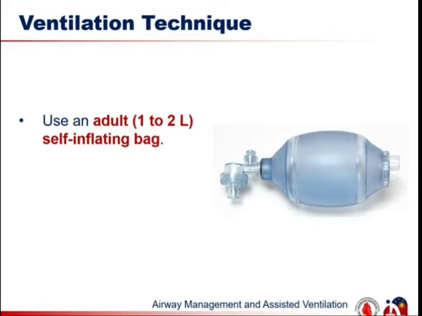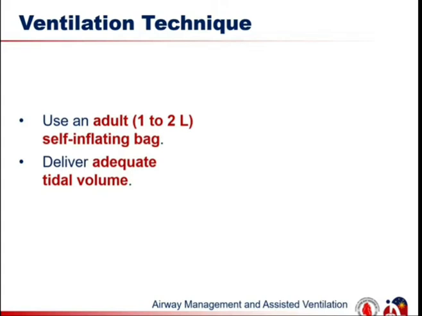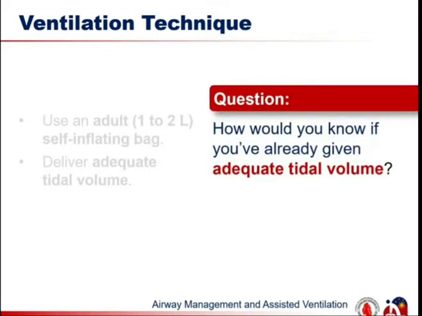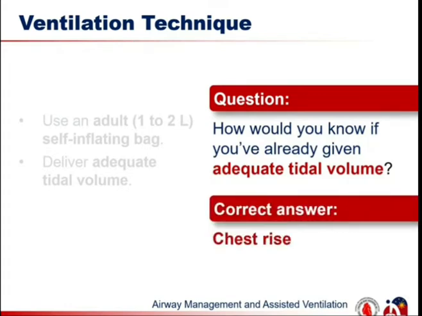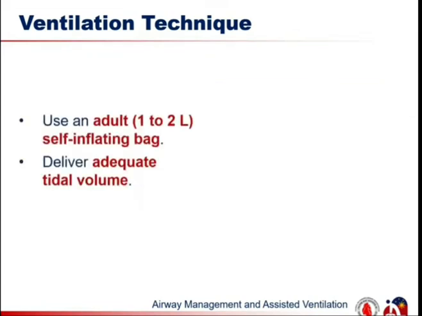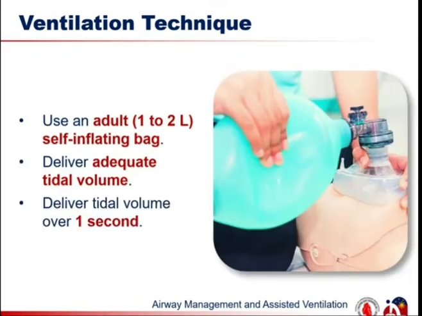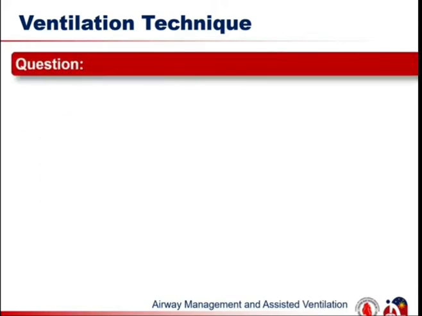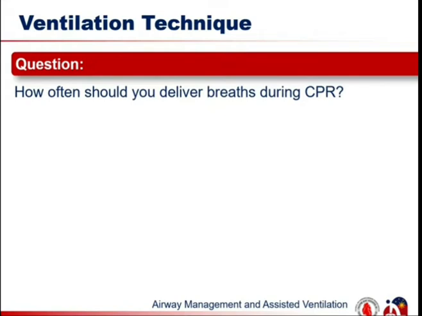needed. Next, you must deliver ample tidal volume, approximately 6 to 7 ml per kilogram body weight of the victim. But what is a practical way to know if you've already given the adequate volume of breath? On average, a visible chest rise during delivery of breaths may suggest that you have already given an adequate volume of breath. Lastly, you are to deliver each tidal volume over a span of 1 second to approximate the average duration of inspiration.